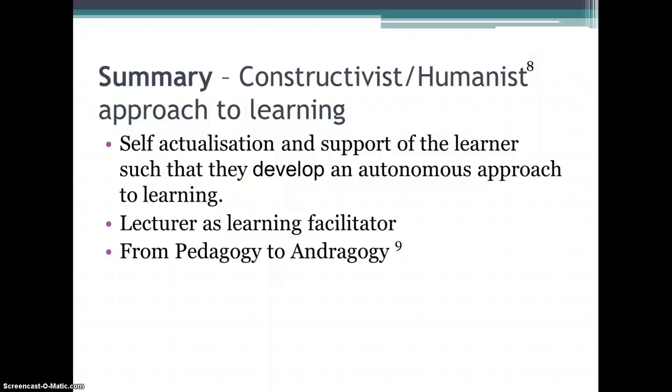A discovery learner could be described as a constructivist stroke humanistic approach to learning, where the learner is self-actualized and develops autonomy and confidence in their own ability to solve problems. The lecturer becomes a learning facilitator, and the learning model moves from a pedagogical model to an andragogical model.